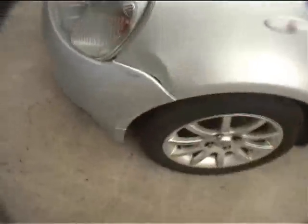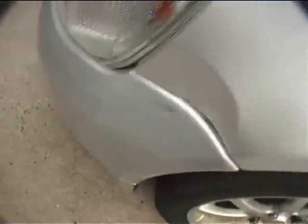Oh, I forgot the main bit, the body damage. There's a little bit of body damage to it just here. Localised bit of damage to the front wing and some scratches to the bumper, but nothing too bad really. You can just see down there, those would probably polish in and touch in okay, and that bumper there would be a dent master job, I would have thought, or if it was done professionally, probably a couple of £100 would do that.